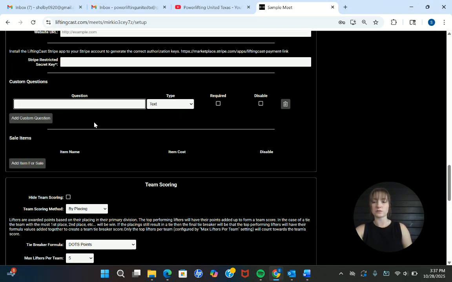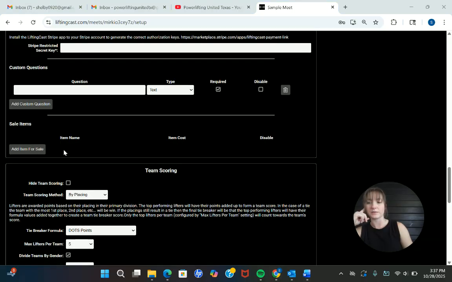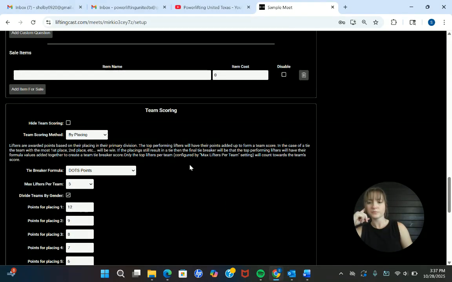So I include t-shirts in my meets. You'll add t-shirt size, click required. And what's kind of cool, let's say somebody's registering late. One of the things that used to happen is if you deleted this, it would make that category go away later, and so you couldn't see t-shirts. But now if someone's registering late, you can disable this question, like let's say you've already ordered t-shirts. So I like that feature. And then any items for sale, you add that here.